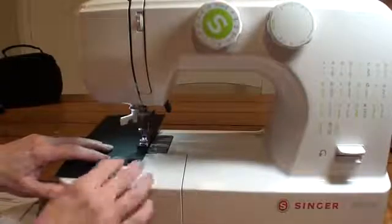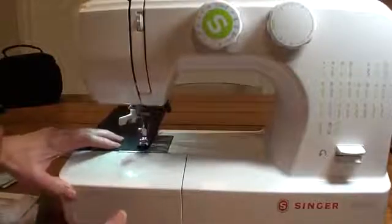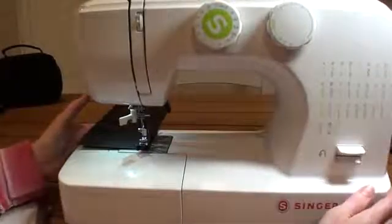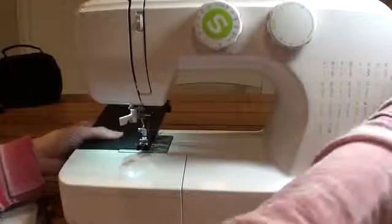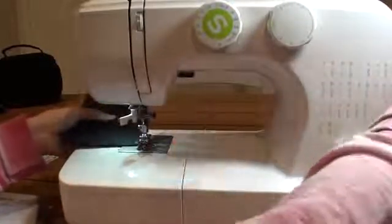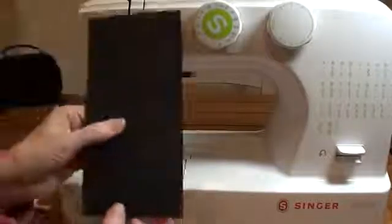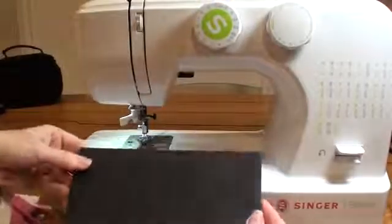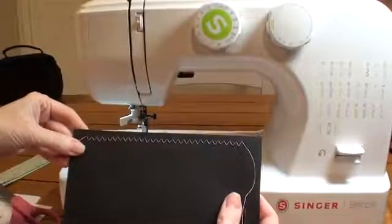Paper's a little different because it wants to move around a little bit underneath the foot. It doesn't hold it quite as tight as fabric. You're also going to notice when you sew on fabric, depending on how thick the fabric is, it does make a big difference on what your stitches look like. So let's lift that up, pull this out, take that off, and that's what that looks like. So cute little zigzag there, and on the back you can see the white.